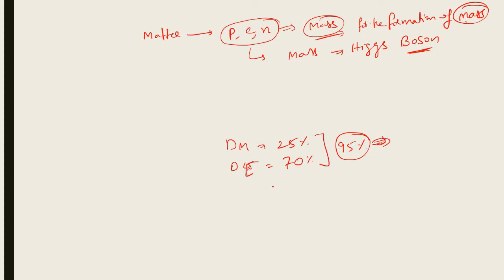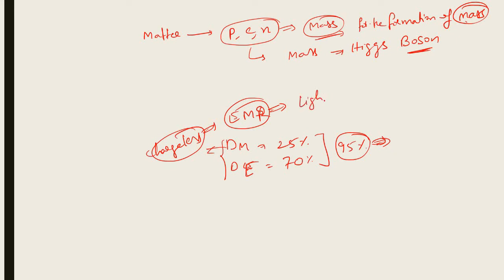Okay, there is a saying that dark matter is chargeless. When anything is chargeless, it won't interact with the electromagnetic spectrum, with electromagnetic radiations. If it is not interacting with electromagnetic radiations, then it won't interact with light also. When it won't interact with light, it can't reflect that light back. When anything is not reflecting light, we can't see it. As we can't see it, it is called dark. So, dark matter.